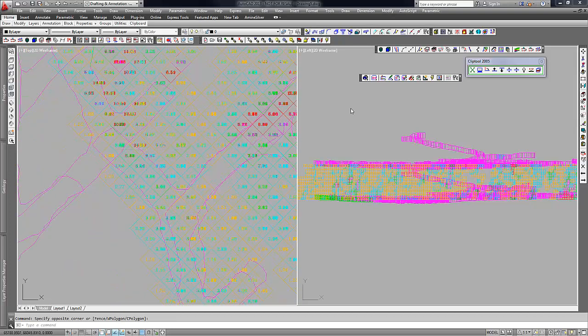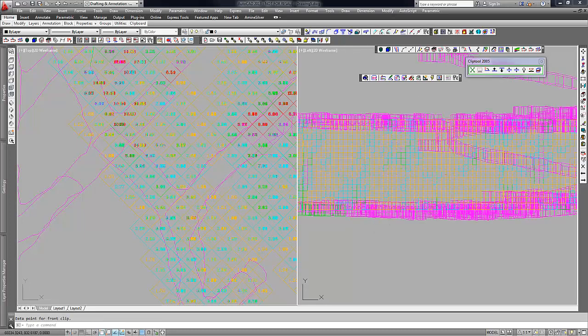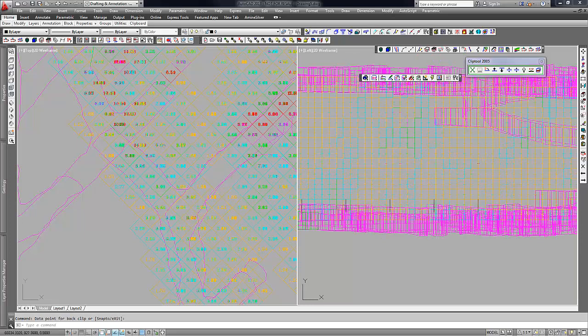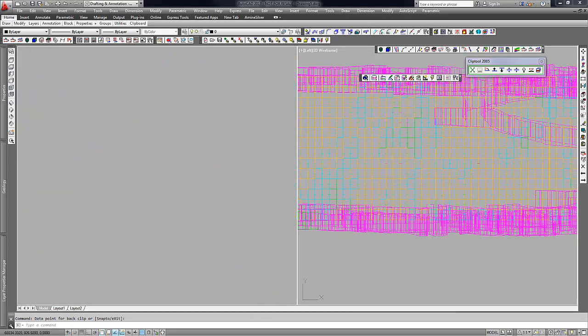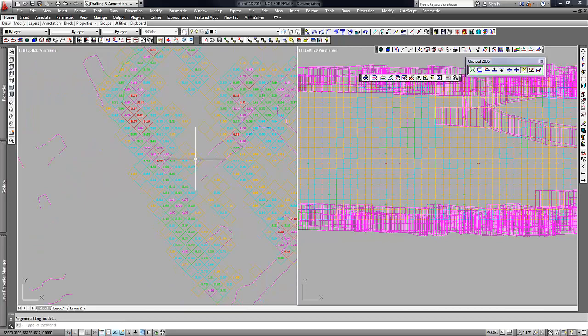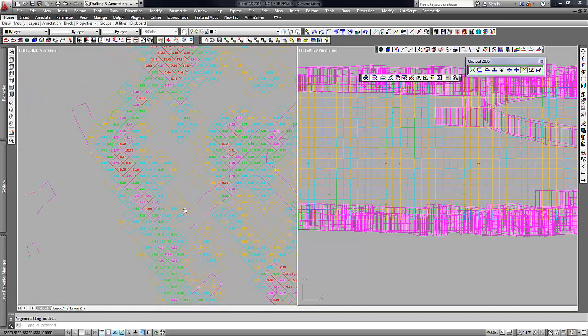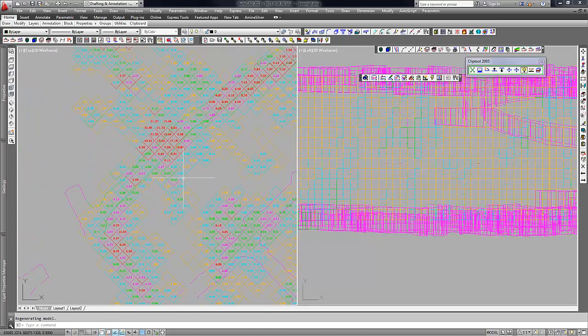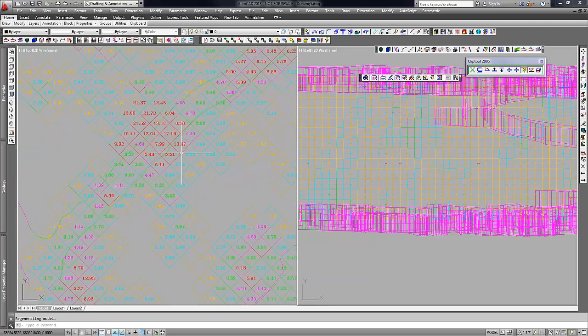So what I want to do is filter this down a little bit. So I'm just going to use my clip tools here, and I'm just saying this view, I want to see from here down to here. There, that's better. Okay. So let's go and extract. Ooh, there's some good grade.